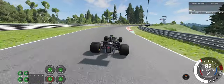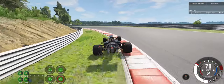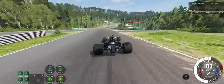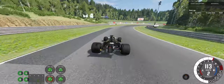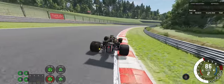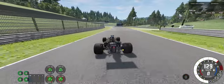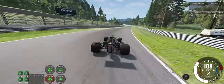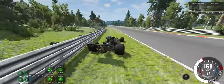Now, I do get why there's stickers as opposed to a livery painter, because this is an Automation game car. And in Automation, you can put stickers on and they'll work properly. Unfortunately, it's just when they get to BeamNG, then they start to become super duper jank and like they clip through a lot more and all that sort of stuff. So Automation devs, it'd be nice, but I mean, we don't need it, but it would be nice to have a livery painter. Oh my god, this is just so fun to drive.